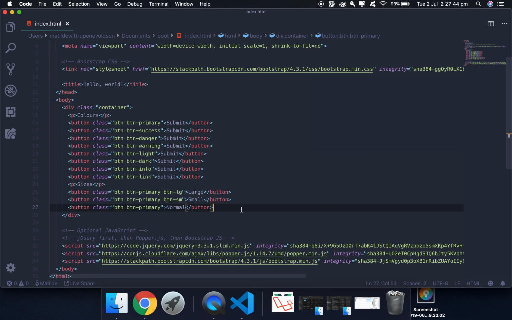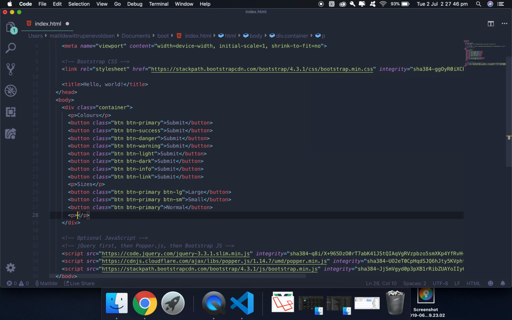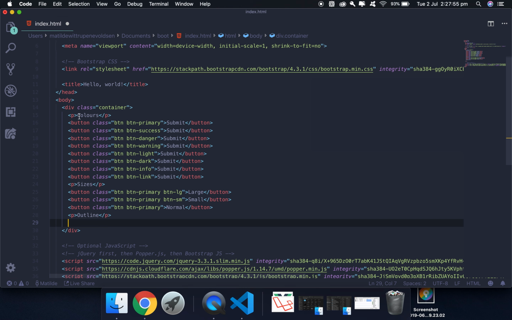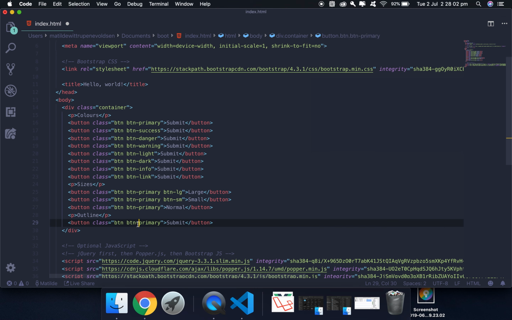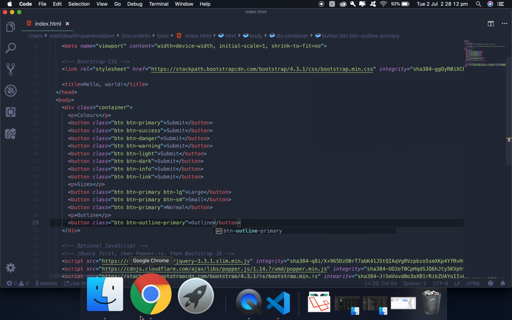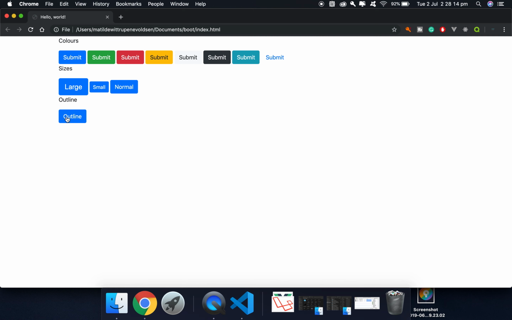And then let's take a look at outline. So outline is something I at least like to use a lot in web design and development, which is going to be looking like this. So if we just copy and paste this here, we can say btn primary, but also just put in the outline here. And you can use all the same colors as before here. So if you now go in and take a look, you will have the outline style instead.